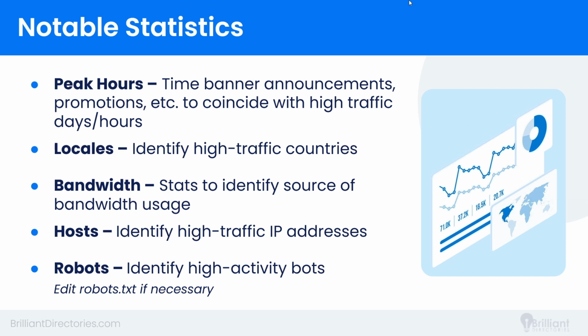And then also going into robots, actually being able to identify high activity bots. If we notice some robots that we're not familiar with, that we don't want on our website scraping our website, we can go ahead and edit the robots.txt file if necessary. It's a little bit more advanced, but just another useful statistic there.